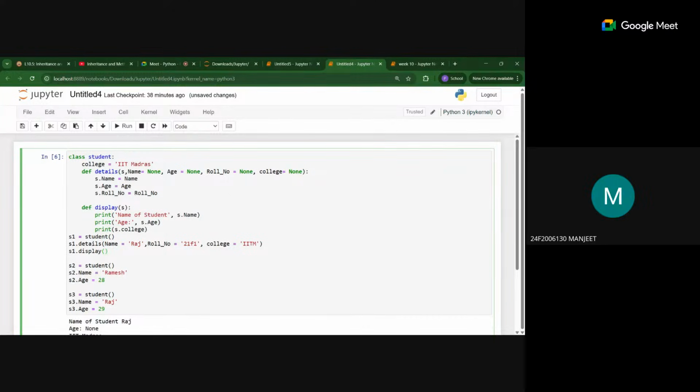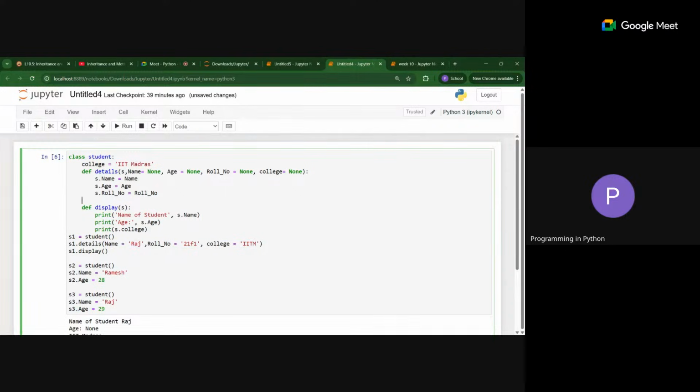Can you please repeat again? So for every object, we have called this details function here, right? So can we take this as an input while creating the objects, instead of calling a function again, because anyway every object will have this name, age, and roll number, right? Whenever we create an object here, we want this to get executed.